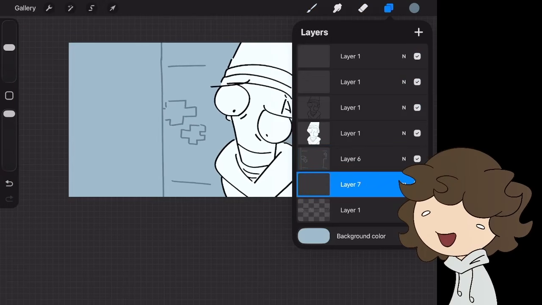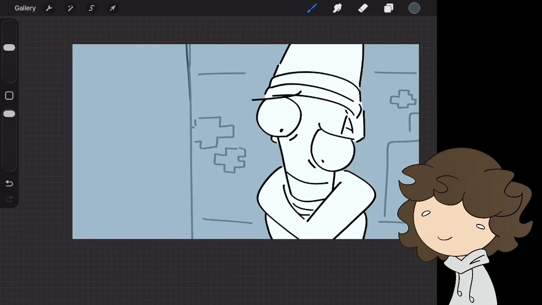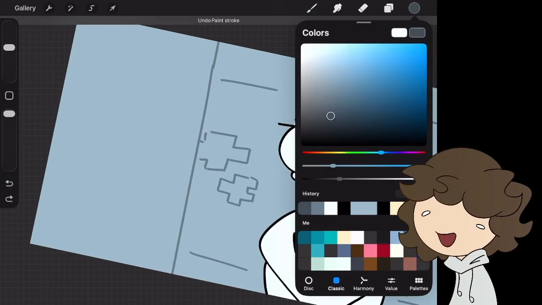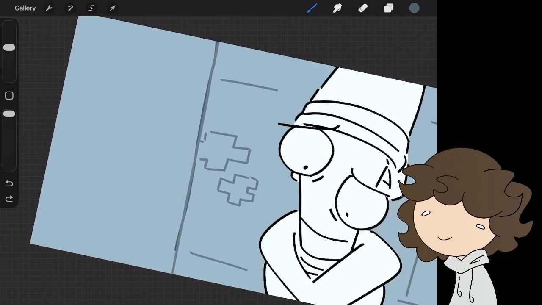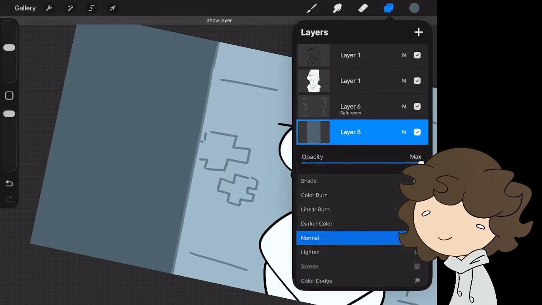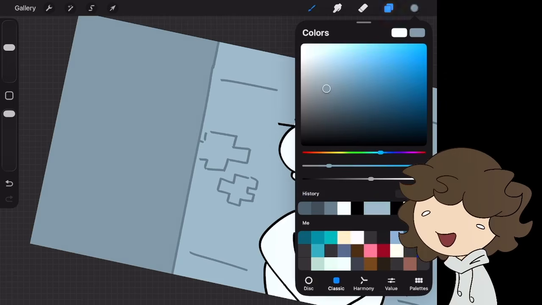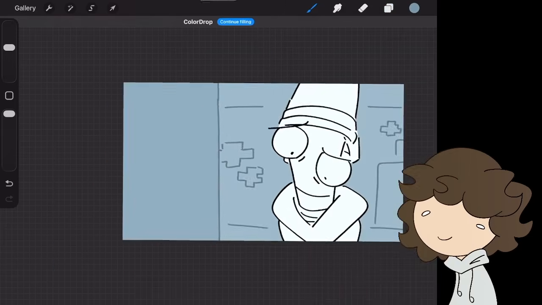So here's how I would color this. Because I picture this, okay, well that's a little too dark, but I could reference this one. So something like that.